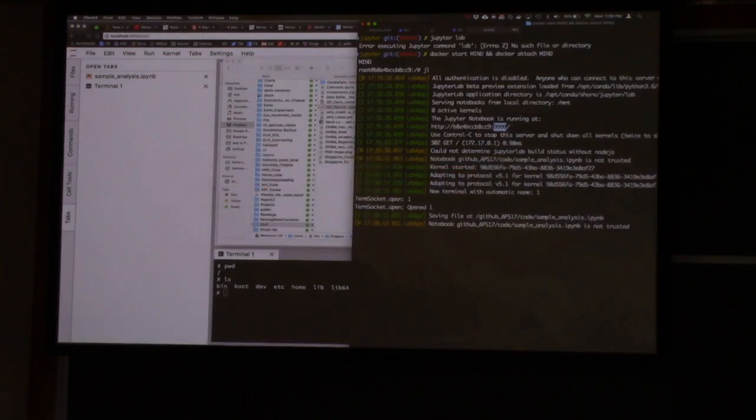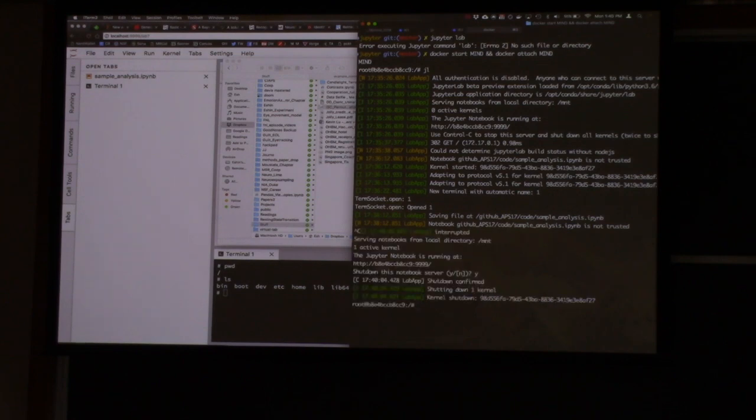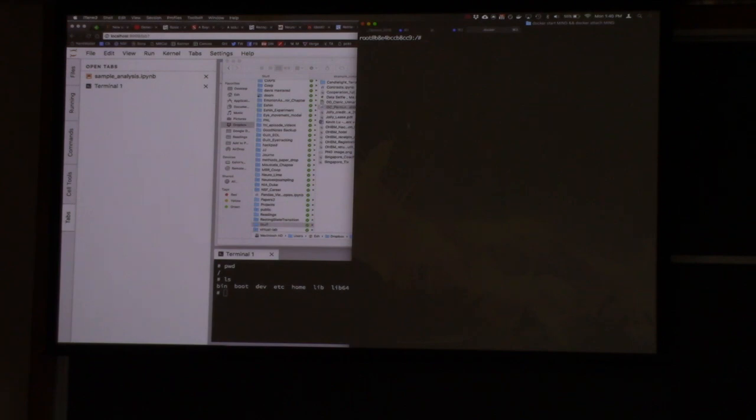Again, for folks who've already downloaded the container and stuff, I have some instructions on the GitHub README for how to access that. But in case people have specific issues, I can help you out. If you wanted to open Jupyter Lab, you can just type the JL command or the JP command, and that'll launch a Jupyter notebook for you with a bunch of Python packages and stuff installed. Any other questions?